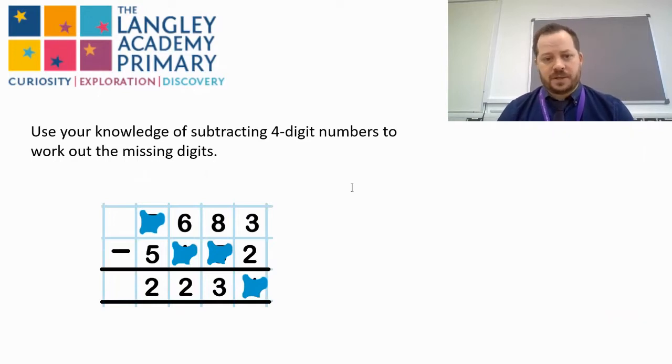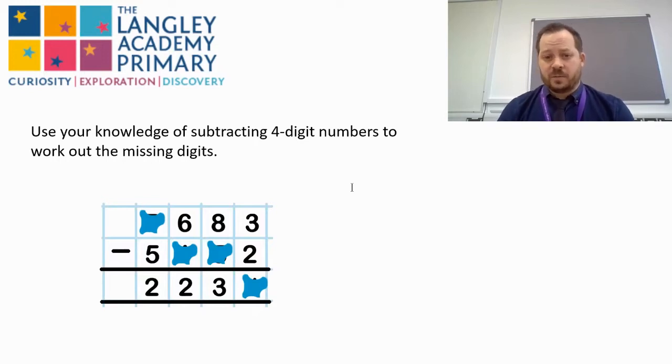And lastly for this lesson, we're just going to look at how we can use that in a missing number situation. I've got a sum set up here. I'm going to go through the answer in a minute, but pause now, have a go and see what you think. Hopefully it's nice and straightforward, and then we'll talk through it. So let's see how we can do this. All we're doing is using our knowledge of what we need to take away in order to get it.